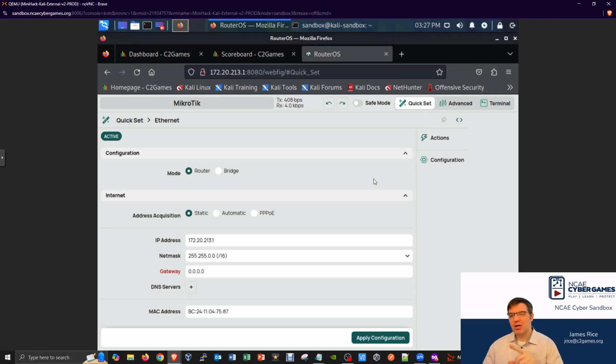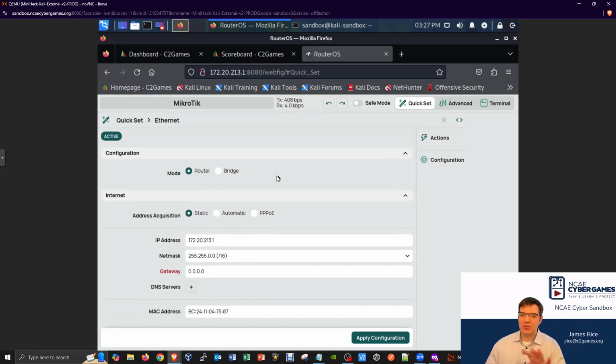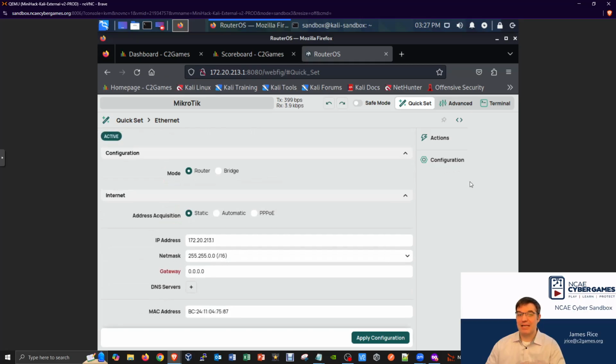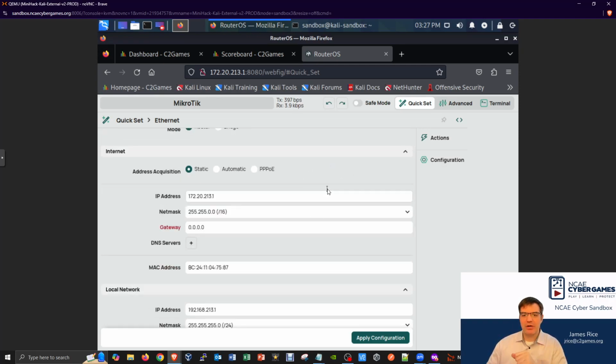Now, I do want to warn you a little bit. I noticed that when you try to scroll up and down, if your mouse wheel is too far to the right, that's not actually where the scroll is. You can see the scroll bar here as I hover over it. Your mouse has to be in the middle as you scroll. If you're too far over to the right, it won't scroll. That was kind of an annoying thing, but anyways, it's still going to help us out a lot by allowing us to go down through these options.